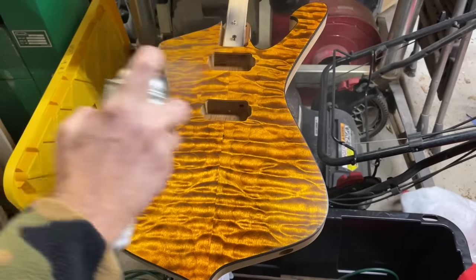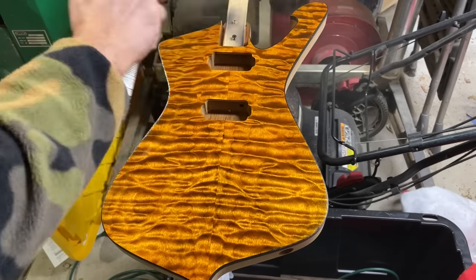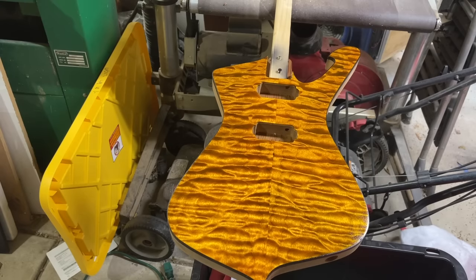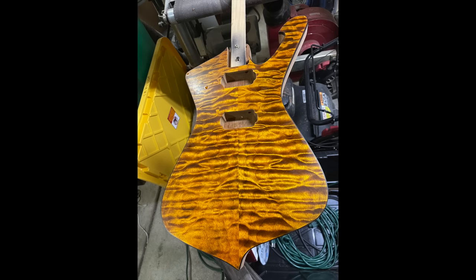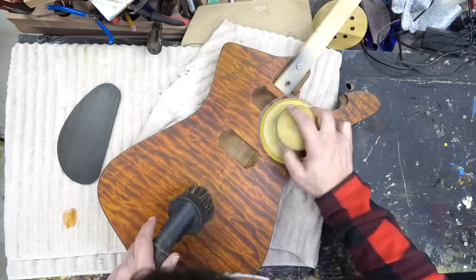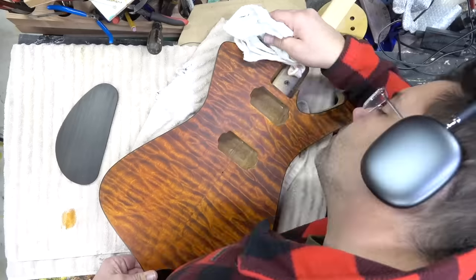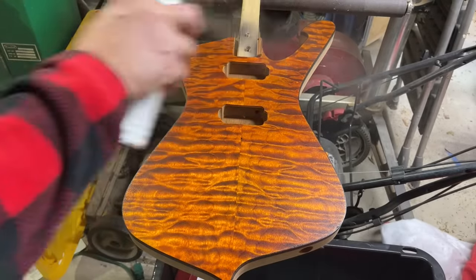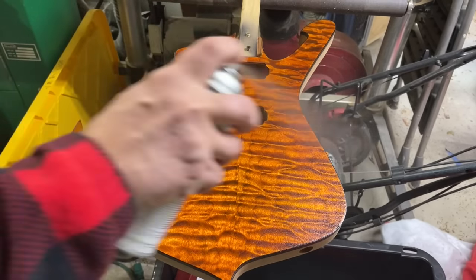This is some Mohawk sanding sealer — first coat. This top is gorgeous, really great coloring. You can just see it pop here as I'm applying the sanding sealer. Has the first coat, really light. Second coat — the can was spitting on me, so what I did is I put a little bit of a heavier coat, then I sanded it just slightly, and then put another coat on. I actually had multiple issues with this — sanding with the sanding sealer on with a couple bubbles, essentially sort of heavy sprays. I got it clean and then came back with a real heavy coat to sort of blend it in. But what a pain — it looks outstanding though.